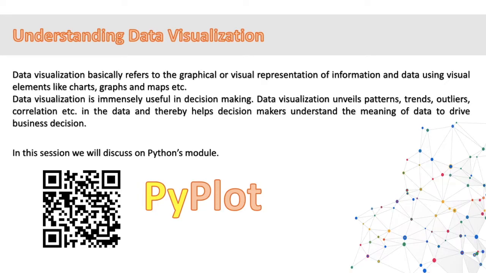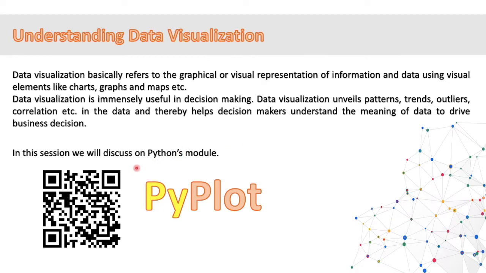Now let us try to understand why we actually need data visualization. Data visualization is immensely useful in decision making. Most of the time, whenever we talk about decisions which are important from a business perspective, in order to take an informed decision, we need to analyze the data. Graphical representation of data always plays a major role in taking quick and informed decisions. In a nutshell, we can say data visualization unveils patterns, trends, outliers, correlation, etc. in the data and thereby helps decision makers understand the meaning of the data to drive business decisions. So this was all about data visualization.